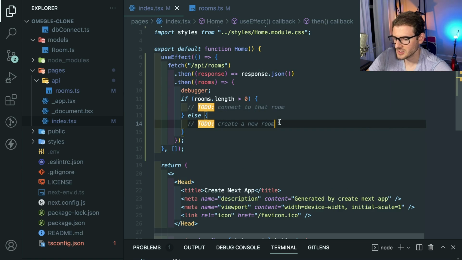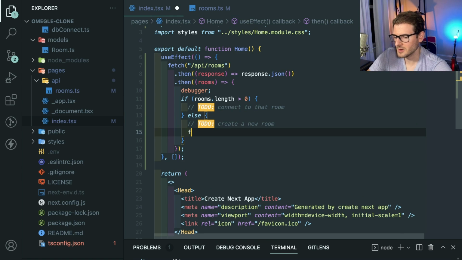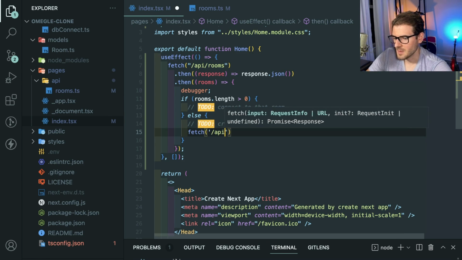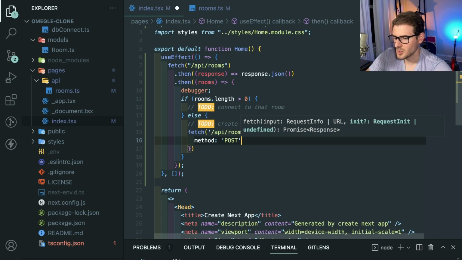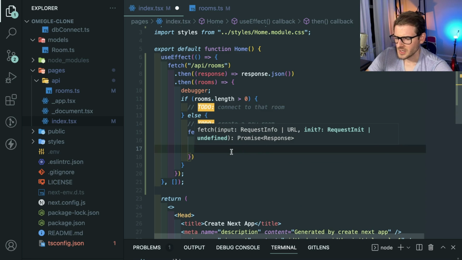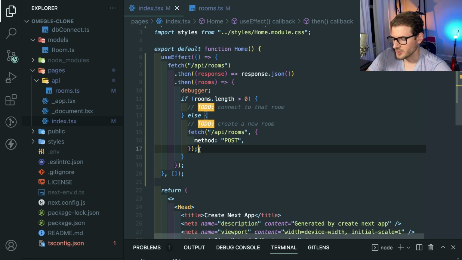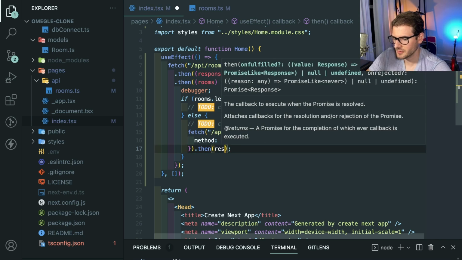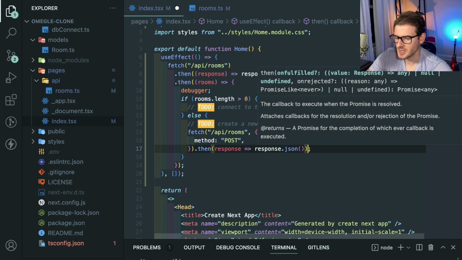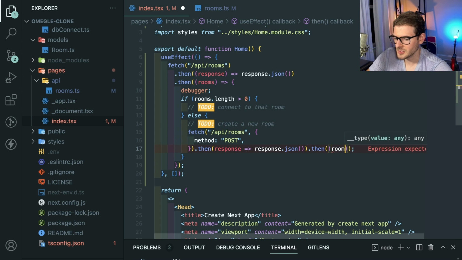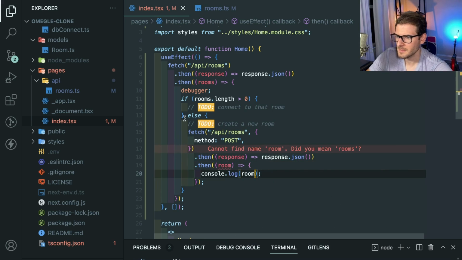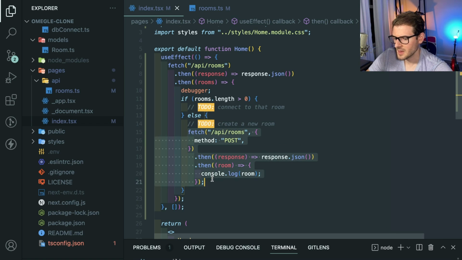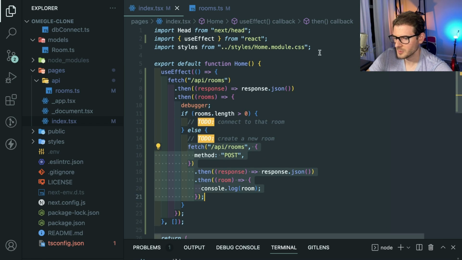So then I'm going to go ahead and just try to invoke that method from here. I'll say fetch API rooms, method post. Don't know if you need headers. We could try doing that in a little bit, but basically this should return a response.json. And then we can get the room ID. So the room should come back. And for right now, I'm just going to console log the room like this. And we could abstract these away into helper functions if you want to.